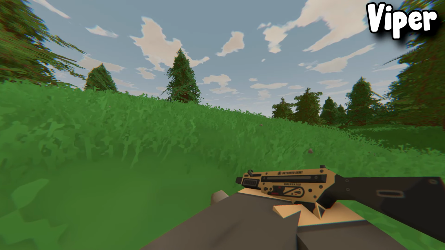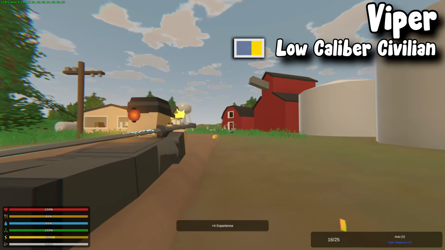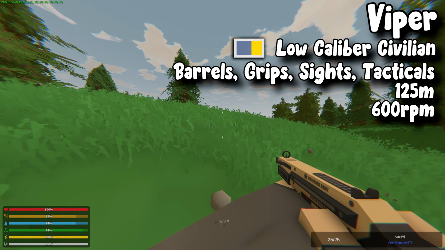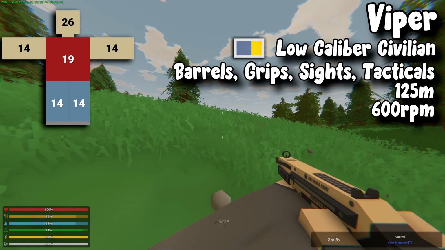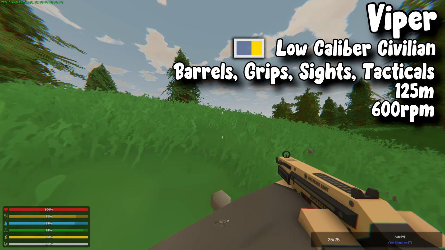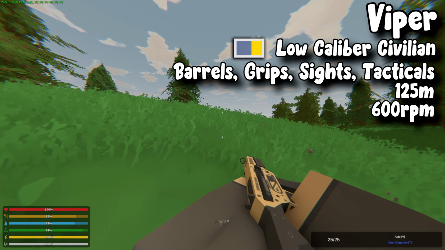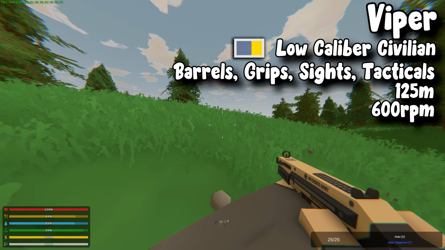Next we have ourselves the Viper. The Viper is chambered in low caliber civilian ammo and holds up to 25 bullets. The attachments that it takes are barrels, grips, sights, and tacticals, and they must be from the military class. The range is 125 meters and the RPM is 600. The headshot damage is 26, the torso is 19, and the arms and legs is 14. You can find this at police locations in Germany, and in Washington it can be found at Scorpion 7 or the crashed UFO dead zone. In Yukon, you can find this at the Scorpion 7 locations, such as the off-limits and the cargo ship. On Russia, this can be found at Ranger locations, such as bank vaults. As for PEI, you can only get this from airdrops. My favorite skin for this is the Marine Viper.